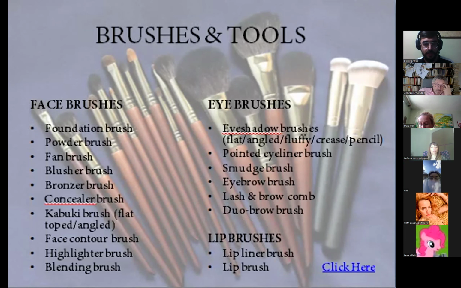The fan brush is used to dust off any fallouts of powder and also to apply highlighter on the highest point of the face. The blusher brush, which is the brush we use to put rouge or blush, has fine bristles and has a rounded head. It is quite similar to a powder brush, but smaller and can either be round or angled.